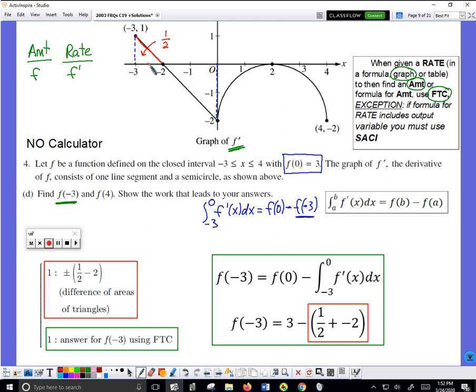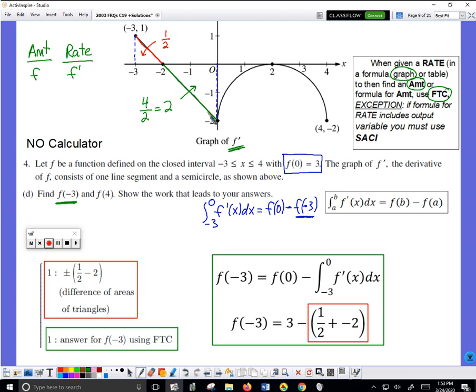Then over here, now all of these y-coordinates of f prime are negative. Hence, the integral counts all of this value as negative. The area would be 2 multiplied by 2, which is 4, divided by 2 is an area of 2. But the integral counts that value as a negative because all of these f prime values, we're integrating f prime, all of those f prime values are negative.